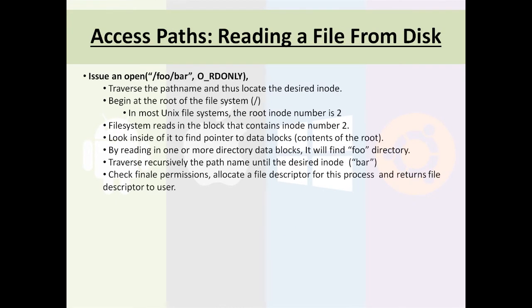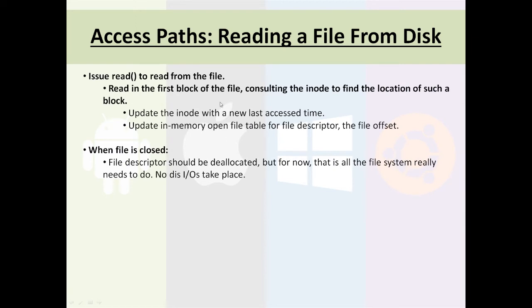Okay, so let's think about actually accessing or reading a file from disk and how this process looks if we had to traverse it. So say we had to issue an open, or we wanted to open this file. This is the string of events that would occur. I'm not going to go into too much detail. You can read through it if you want to. But after you do the open command, you would then actually have to read it. Once the file is open, you can then read it, after which you'll then close the file.